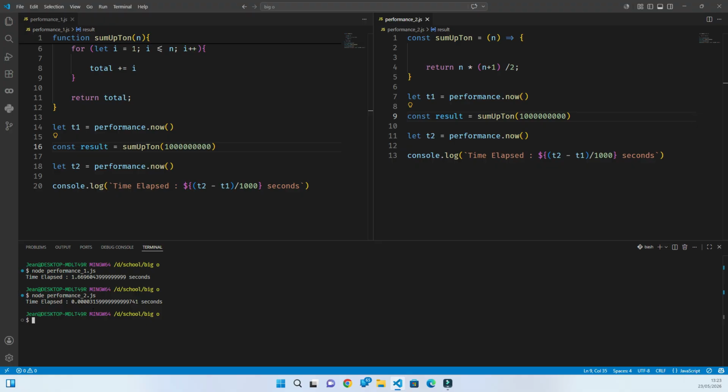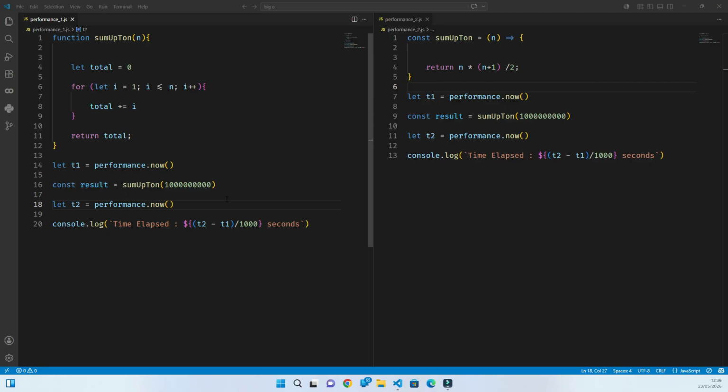As you can see now, it is clear we have 1 second here, but here we have 0.00031599 seconds. So this is how we can measure the performance of any piece of code in JavaScript.